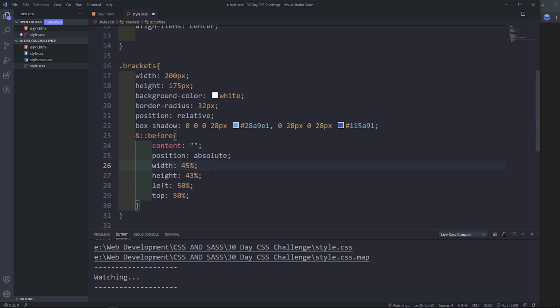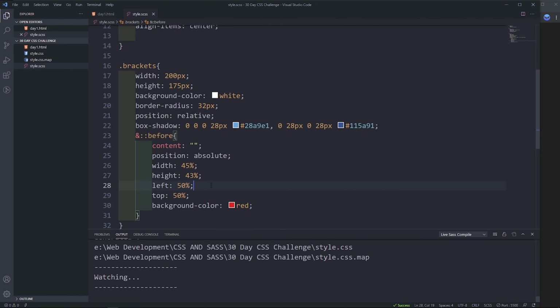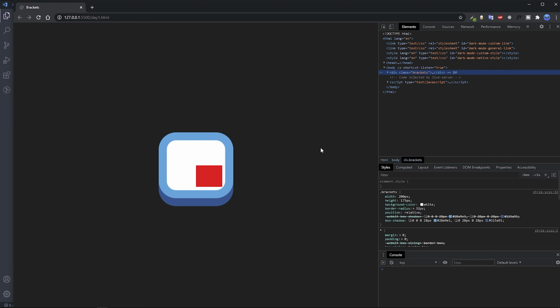Okay, let's give it a temporary background color. There it is. So we want to center this on this element here. We want to send it to center.